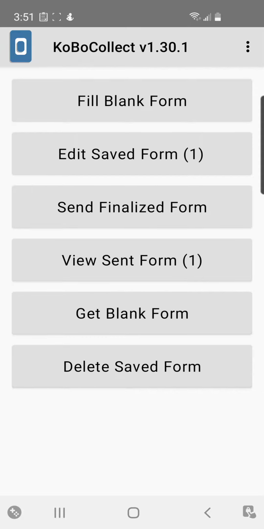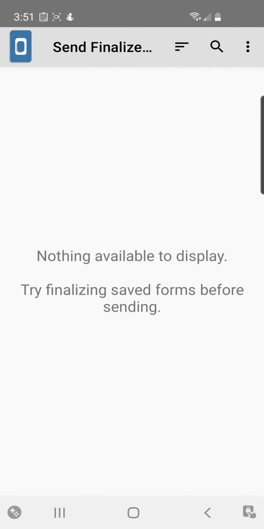If you've already clicked on the auto send, if the auto send is available that I showed in the other video, it automatically is going to be uploaded to the cloud. I'm connected to Wi-Fi right now, so it should have done it already. If not, you will see it on the finalized forms here, and then you need to click on it and basically upload it yourself to the cloud once you have access to electricity.